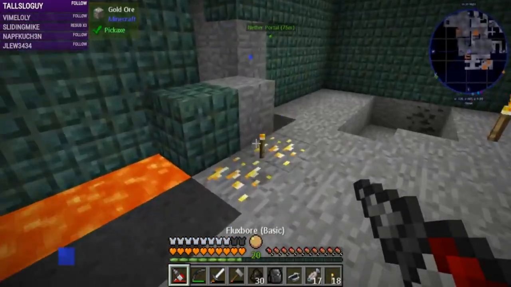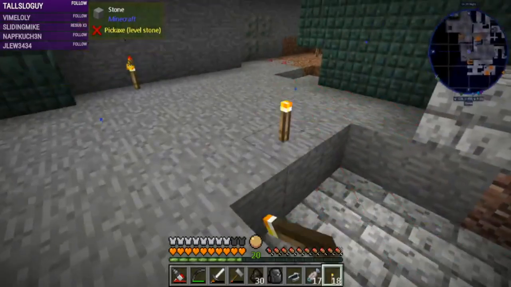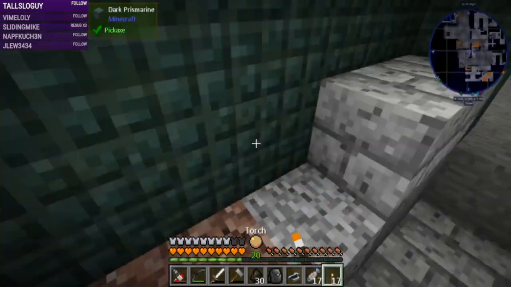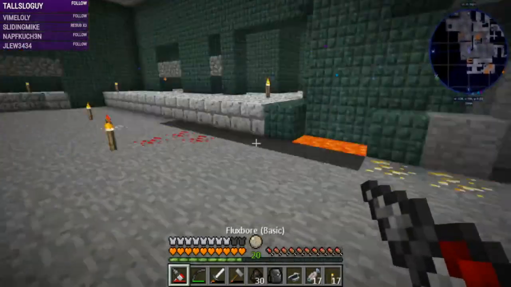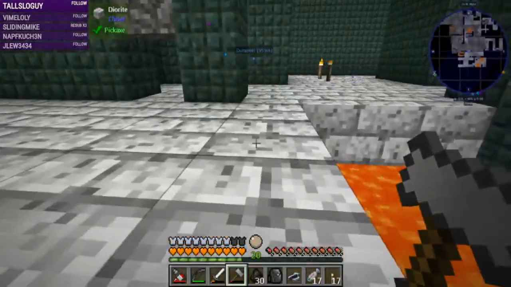There's no Chisel & Bits or Carpenter's Blocks in this pack. I kind of whined to the mod pack maker already about the lack of decoration blocks for builders. And he said, I didn't make a pack for builders. I made a pack for people interested in progression. And yeah, so that's why that stuff's missing.